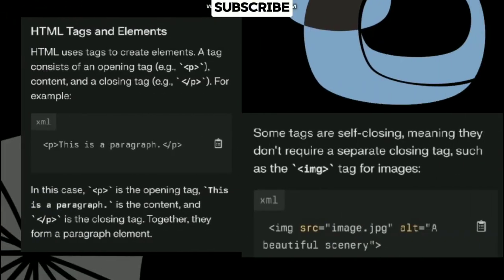we've passed all this place. Now HTML tags, so like we discussed already, we have the p tag, of which this is the opening tag, which means a paragraph tag, and then this is the closing tag for close. Together they form a paragraph element. If you want to write any paragraph on your web page, you make use of the p tag. Now some tags are self-closing, like I just explained, meaning that they don't require a separate closing tag like you have here, opening, closing. But a tag like image, if you want to put an image on your web page, you have to make use of a self-closing tag, which is this. An image tag, as you can see here, is a self-closing tag.